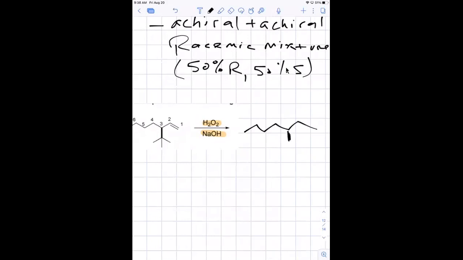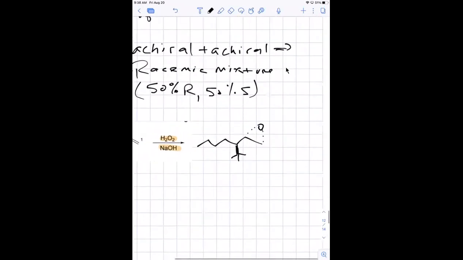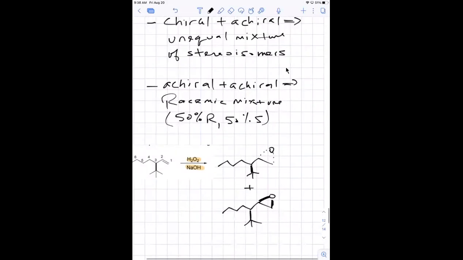Right, this is not going to change. But on carbon 2 and 3, now I have an epoxide. So I'm going to draw one of them where the bonds are dashed. And then I'm going to draw a second one, the second product that's possible, with those bonds on wedged. Are y'all following that or no? Not really. No.